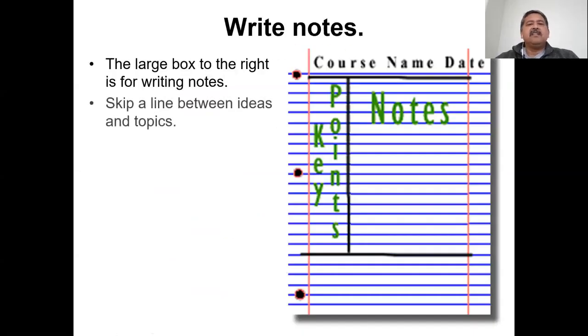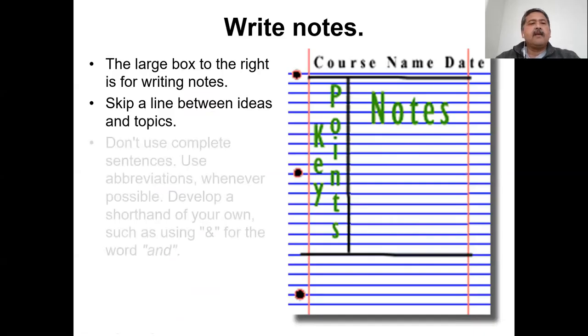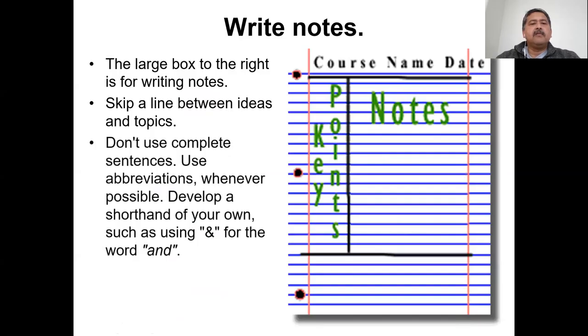Then what you do is while you're viewing a PowerPoint or listening to a lecture or you're watching a film, you write your notes in this large box right here, the biggest section. That's for your notes. Many educators say to skip a line between ideas and topics so that you can separate those out. I think that's a good idea. Also, don't use complete sentences. Use abbreviations whenever possible.